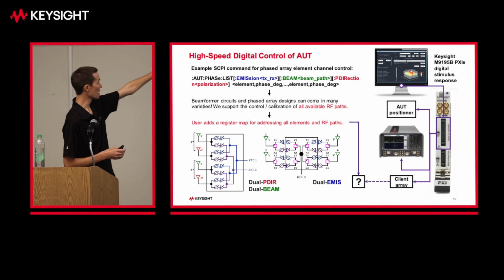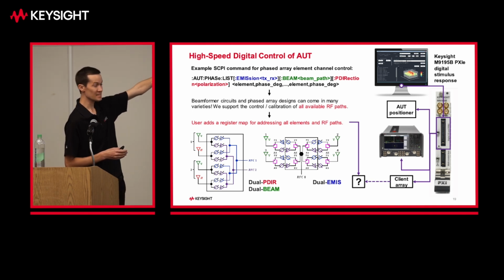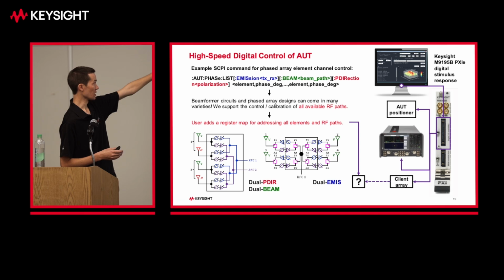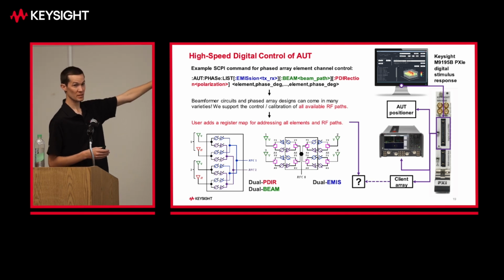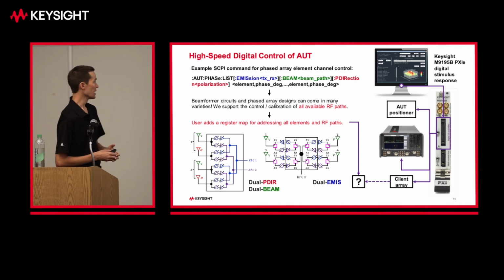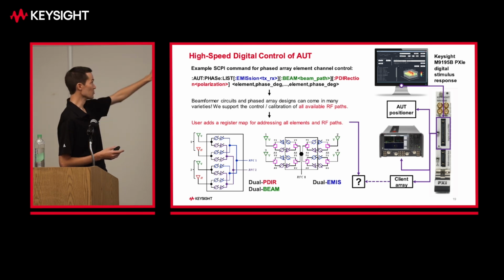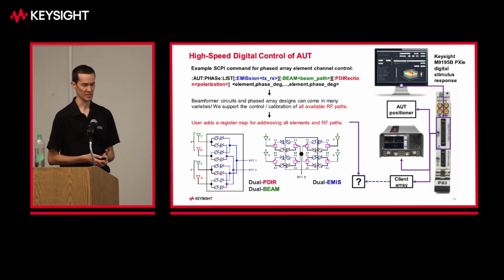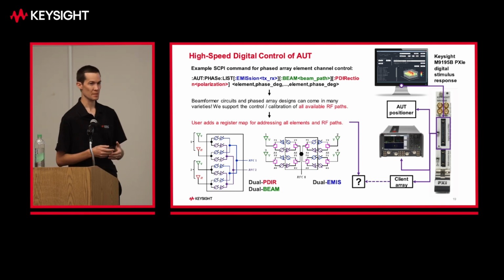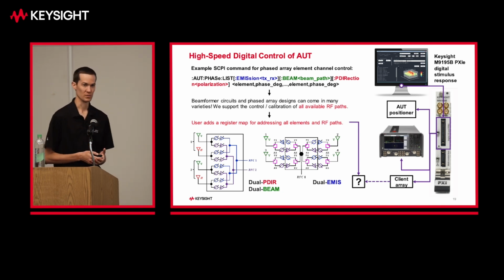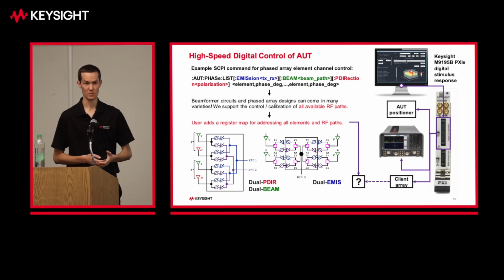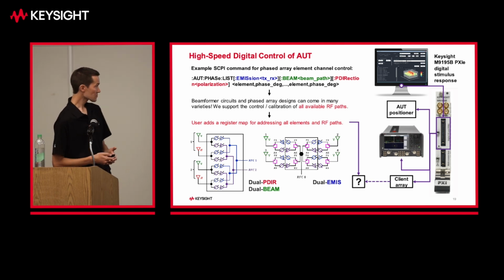And with this, the SCPI command, you can actually designate that path through the IC using what we call emission, beam, and then the polarization. So that gives you one unique path through that beamforming IC channel that you can calibrate. And with that designated, you can then set the element phase DAC values. And if you sent this SCPI command to the array and then sent the apply command, you could steer the beam, for example, to a particular angle. So these are the types of low-level commands that we want to provide to give you a lot of flexibility in terms of how you can control your phased array.